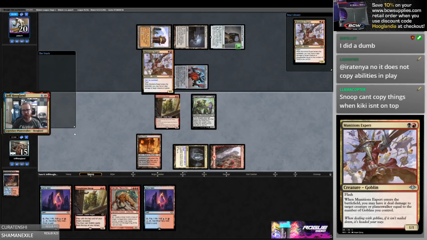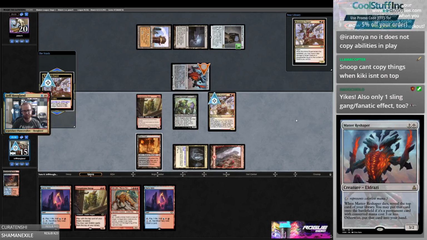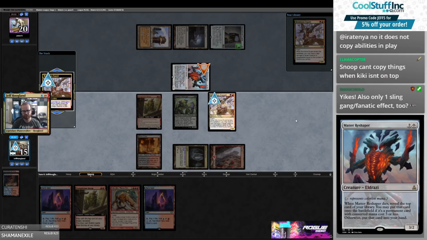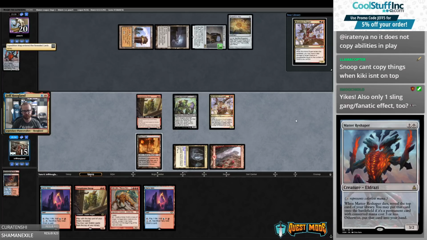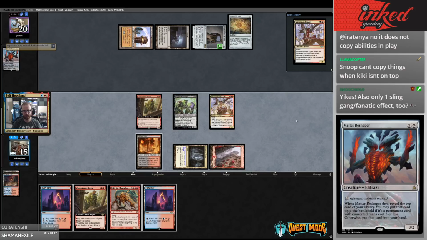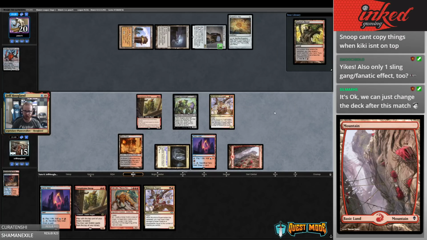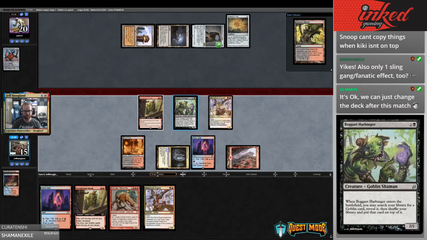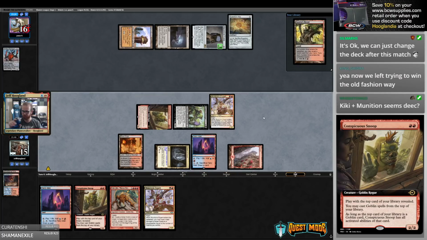I put a Flash Goblin up here. So this way I get a little bit of value by playing it during my upkeep. We might just beat them down fairly here. We'll see. Not in too bad of a spot.